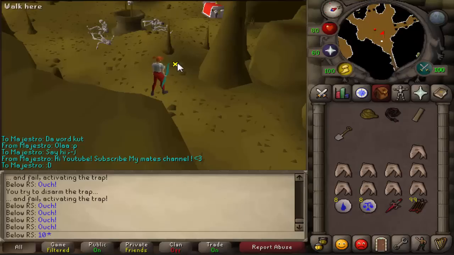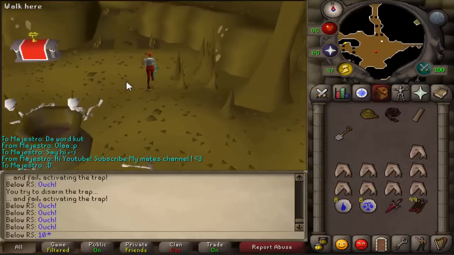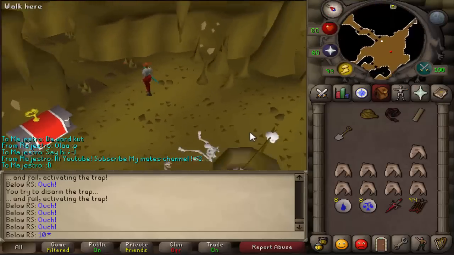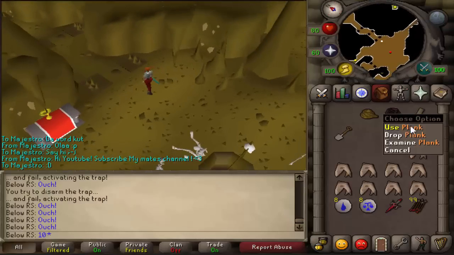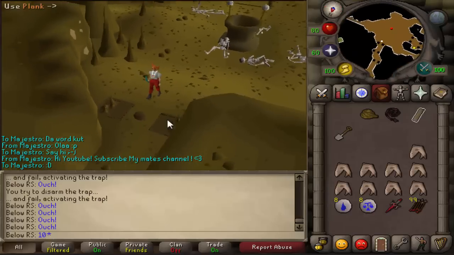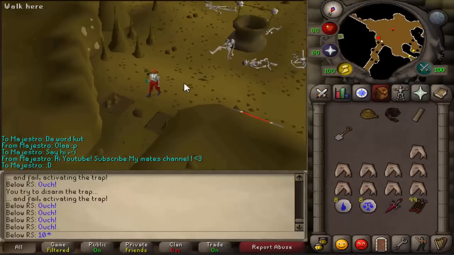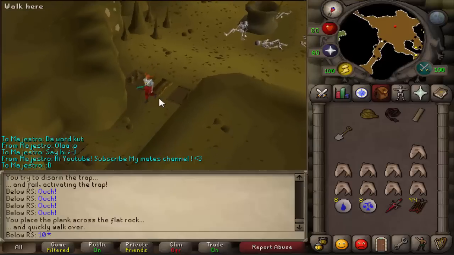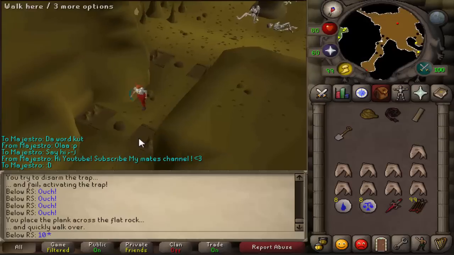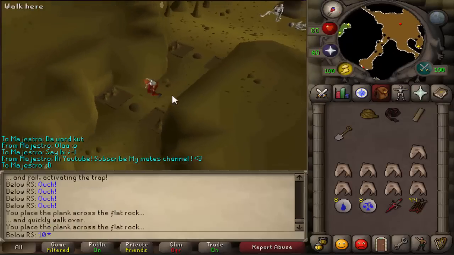Okay, guys. Now pay attention, okay? Because this is really difficult, especially if you are low HP or defense. Anyway, so what you will do is you need your plank that you picked up. You use the plank on the flat rock over here. Okay, guys? Pay really close attention. Sometimes you can fall off it, I think. If you fall off it, well, just go as fast as you can off it. Because if you don't, you will die, guys. You will die.